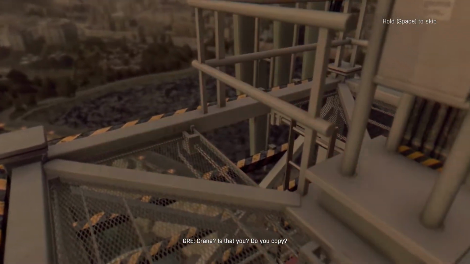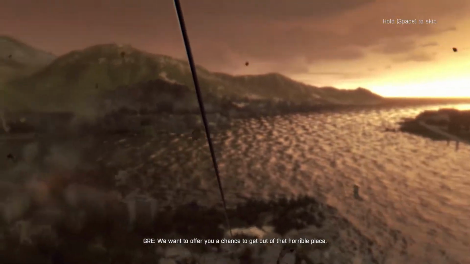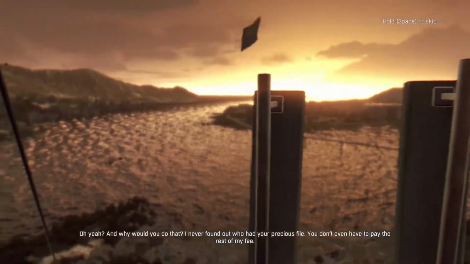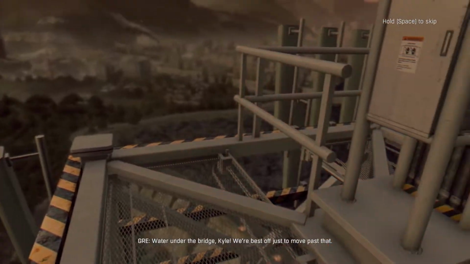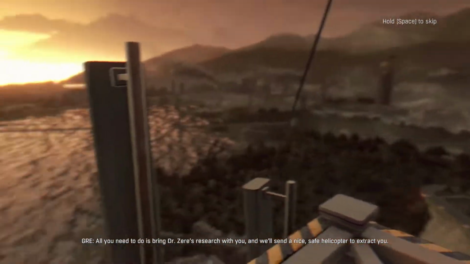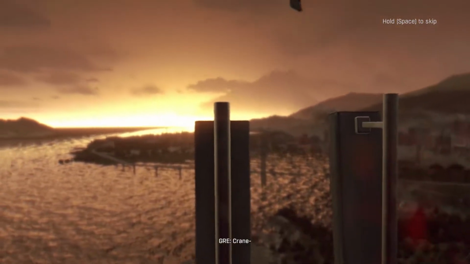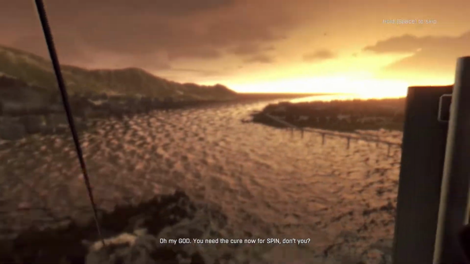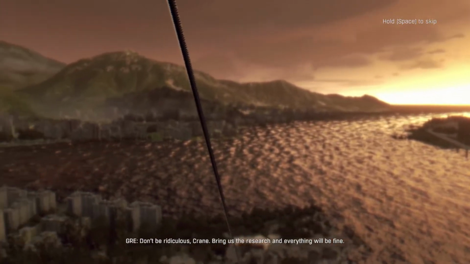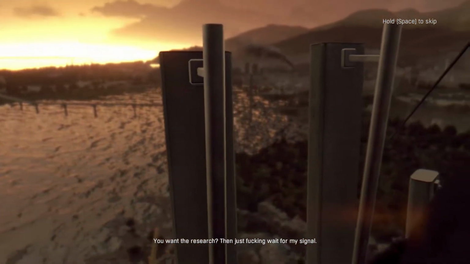Crane, is that you? Do you copy? What the hell do you want? We want to offer you a chance to get out of that horrible place. Oh yeah? And why would you do that? I never found out who had your precious file. You don't even have to pay the rest of my fee. Water under the bridge, Kyle. We're best off just to move past that. All you need to do is to bring Dr. Zara's research with you, and we'll send a nice, safe helicopter to extract you. You realize I know what was in the file. I knew you were going to exploit the virus. You need the cure now, don't you? That's the only way you could get out of this. Try to convince everyone you were working toward a cure the whole time. Don't be ridiculous. Bring us the research, and everything will be fine. You want the research? Just fucking wait for my signal.